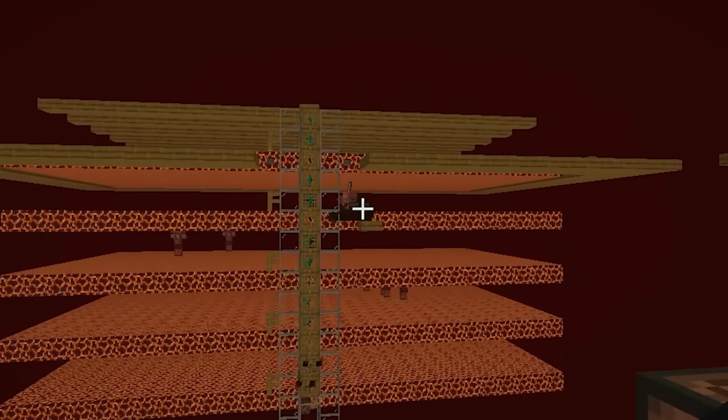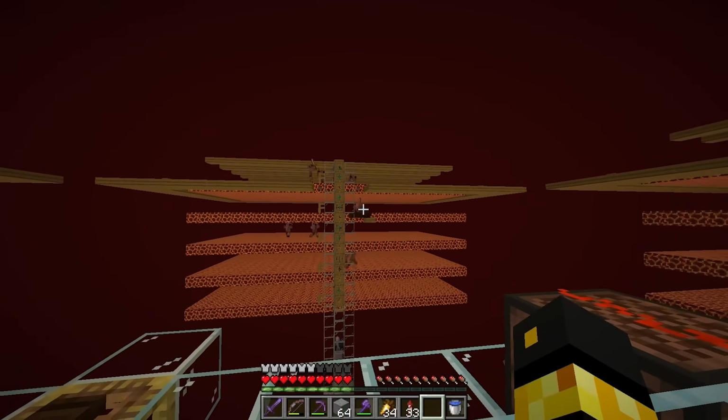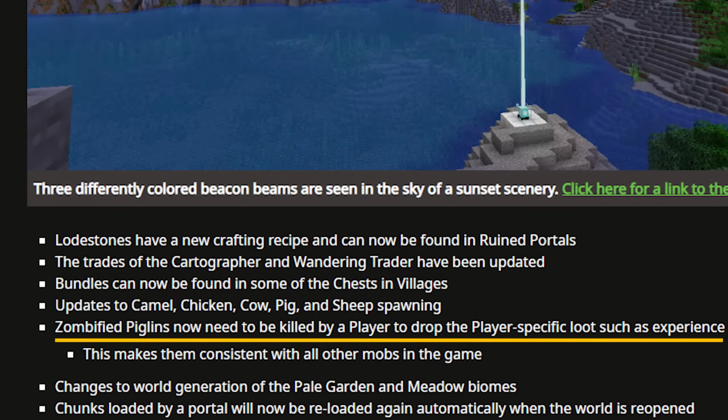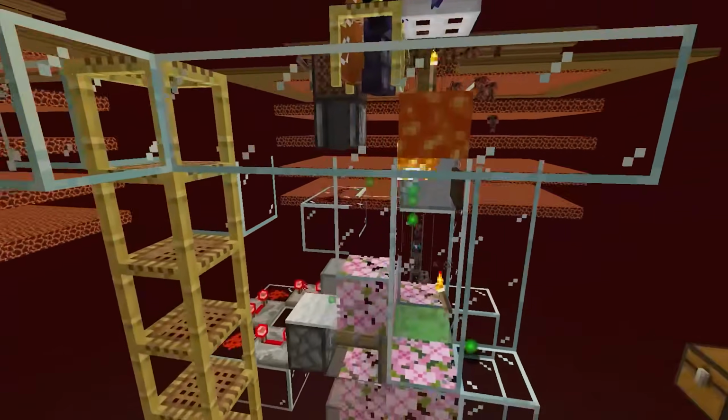Are you seriously telling me that since the Nether update came out, zombified piglins weren't supposed to drop experience when they died while aggroed? I understand that it's a bug. It's completely reasonable. But seriously, 5 years. You can't take that long to fix a bug like that. People had already gotten used to it. There were gold farms with experience.